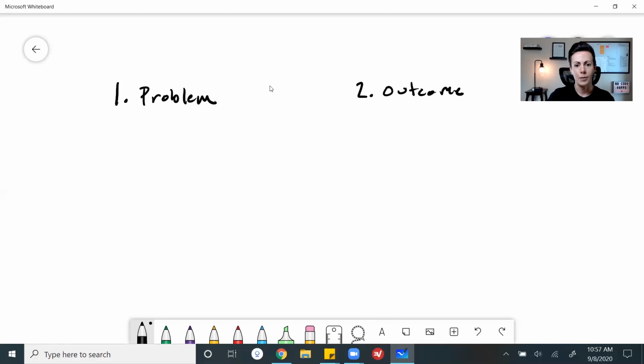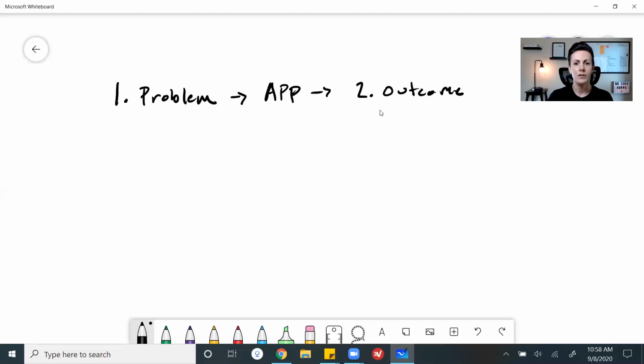Now, your app is what packages up the solution. Your app is the solution. So identify the single core problem. You want to build your app to solve that, and your app provides the single core outcome. So if you can't identify one single root problem that you are solving, you need to stop and think more about this. You should be able to explain the single core problem that your app is solving in less than a sentence, and you should be able to do the same with that single core outcome.